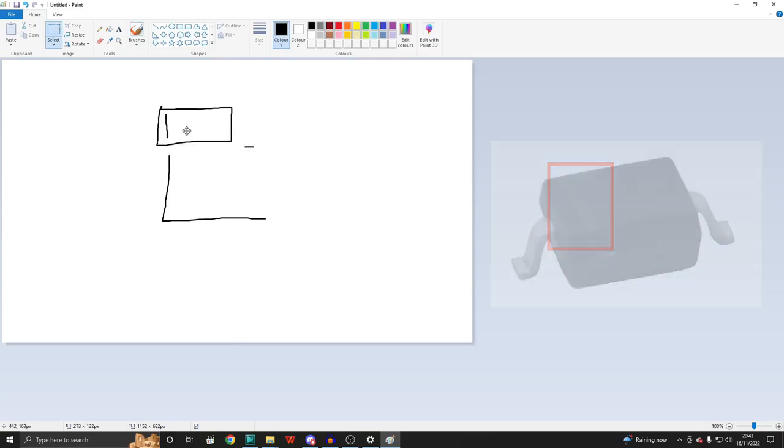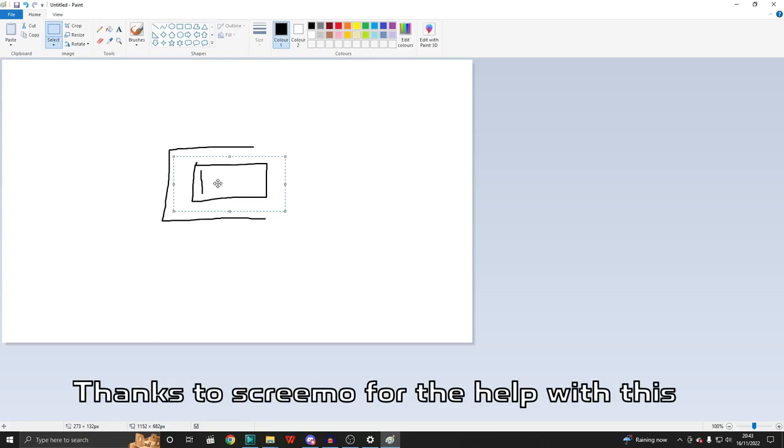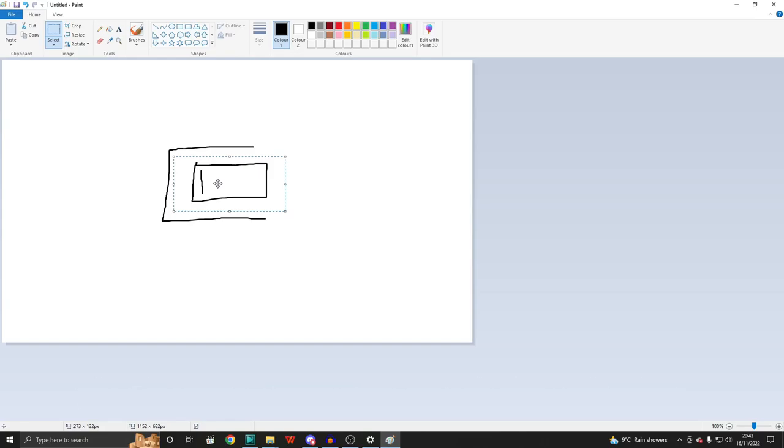It has to be fitted with the line on the end of the component matching up with the closed end of the symbol. And luckily enough, that's the way I just happened to do it. So bear that in mind if you're ever trying to fit those things. That's the way they need to go on. Back to the video.